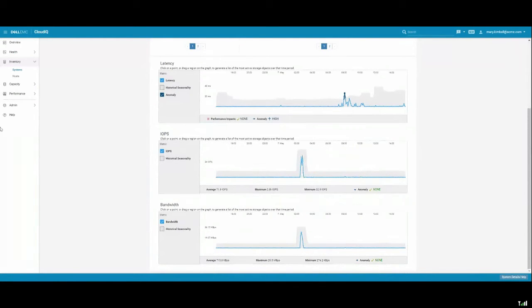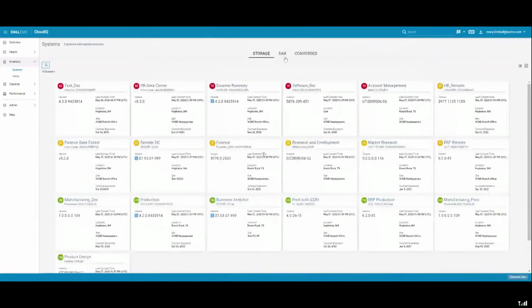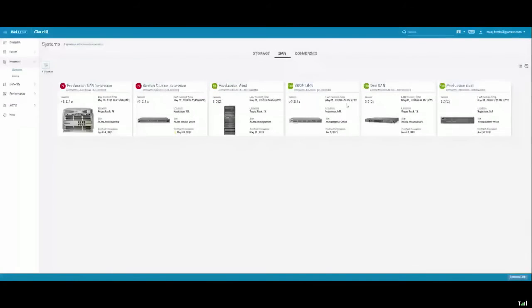However, it's not just the storage. If you come back to that systems view as well, and we go back to the SAN fabric very briefly here, you'll see that in most VxBlock environments, you'll have a SAN fabric, a bit like in 93, 96, like this one here.